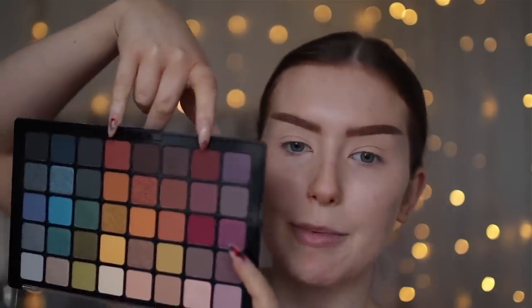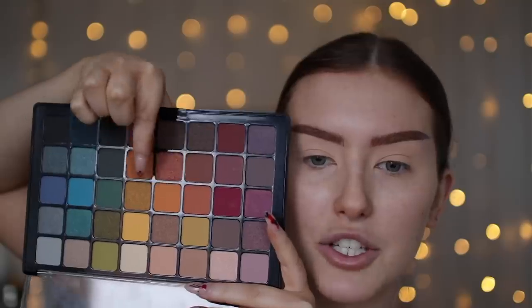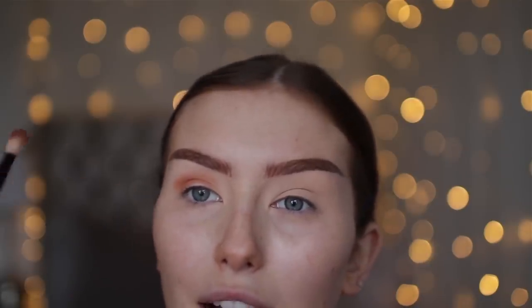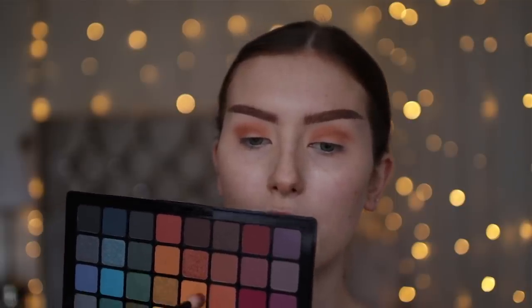These two mattes are like screaming my name — these are me in a colour. Maybe we'll do these shades, like the more orangey ones. I'm just starting on the outer corner and then slowly bringing it in. That is sitting so well and literally blending so well — it's blending by itself and I'm not even really doing anything. I actually can't get over how pretty that is and how quick and easy that was to put in the crease. Maybe we'll do more of an orangey look today because I've not done that for a while.